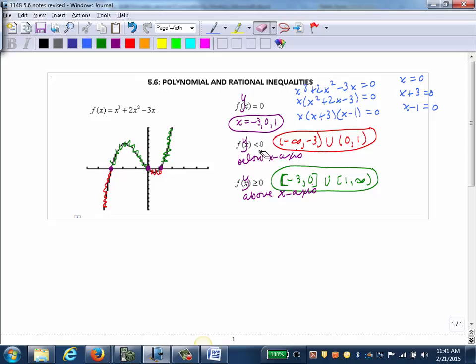The two inequalities in this section, we're going to learn how to verify these and solve these algebraically. The technique we're going to use is called a sign chart, and it will allow us to identify regions where this graph falls below and above the x-axis, even if we didn't have the graph.